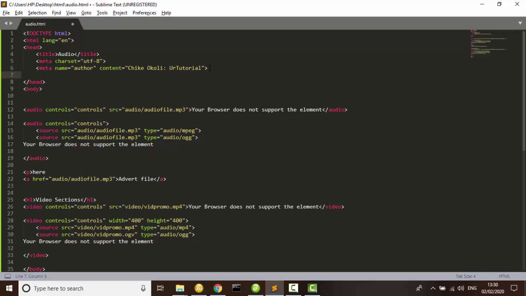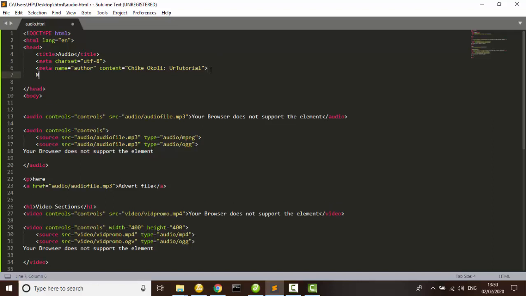Another thing I want to show is keywords and description for search engines. This is very, very powerful. Okay, so we're going to go ahead and define meta again. It keeps bringing this up, and so I'll delete this. So the meta we want to put should have a name, keywords. Now this is too powerful. It's something you shouldn't joke with.